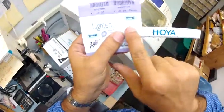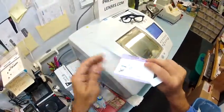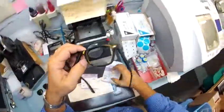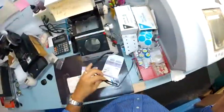Now, this is also an aspheric lens. Aspheric literally means not spherical. Spherical is a round, bulging, ugly, non-cosmetic lens that gives you a fishbowl appearance. Aspheric just means it's much flatter. It's going to give you a much better cosmetic appearance inside this frame.